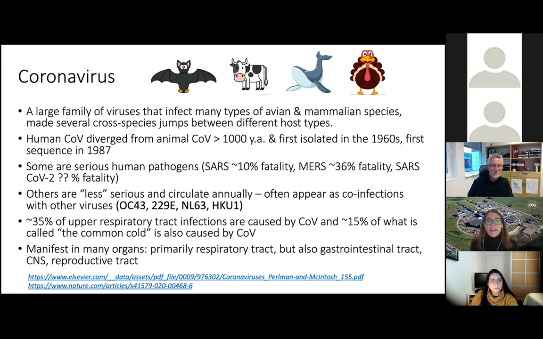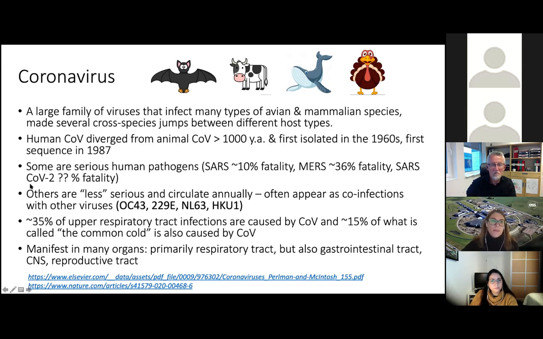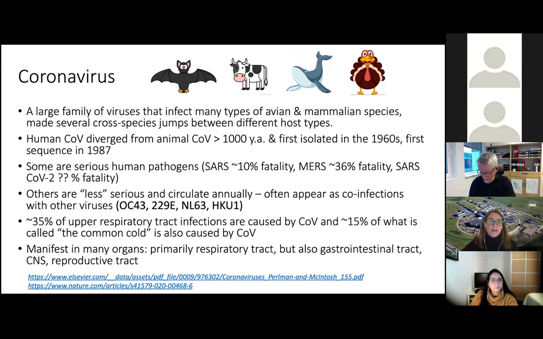The first coronavirus was discovered in the 1930s as an avian bronchitis virus, and the first human pathogen was isolated in 1966, with the first genome sequence in 1987. So we've had quite some decades of knowledge about these viruses. In humans, there are seven known coronaviruses that cause disease. Some are very serious human pathogens — SARS, MERS, and the currently ongoing SARS-CoV-2 pandemic with a yet unknown fatality rate.